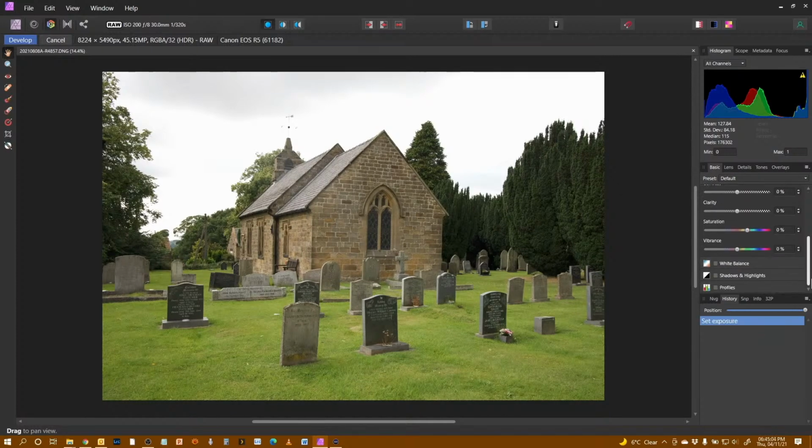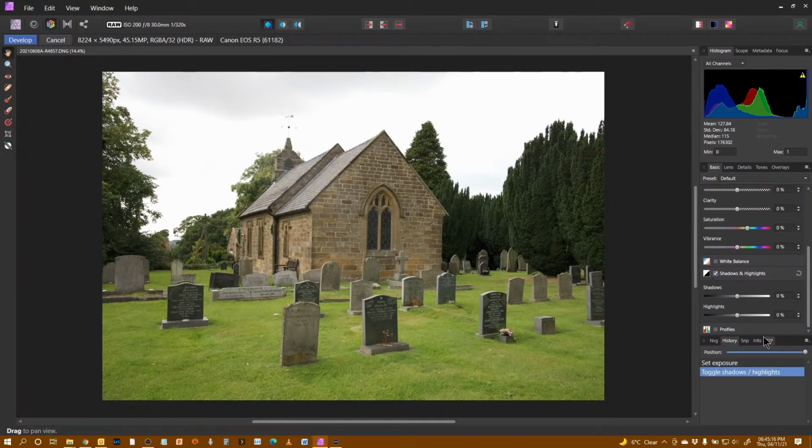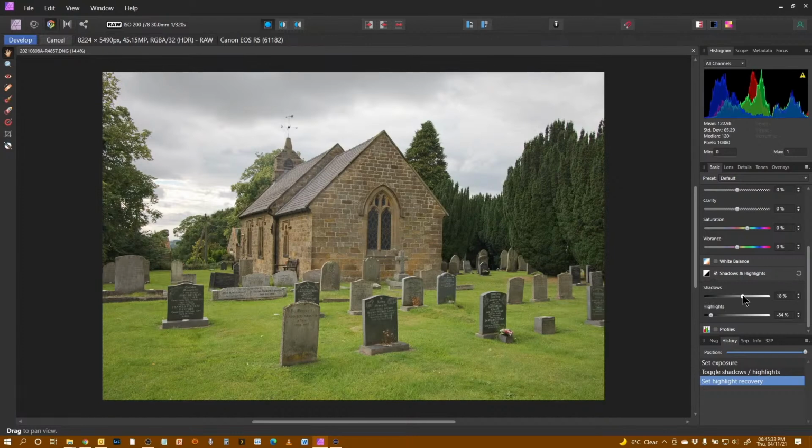Now that has affected the shadows and the highlights, so I'm going to check that, which opens that up. And if I just move that down so I've got a bit more on the screen, what I can now do is bring those highlights down back to how it was with the detail in there, and I'm going to just bring the shadows up a bit. Don't want to go too far with it, but just enough on there.